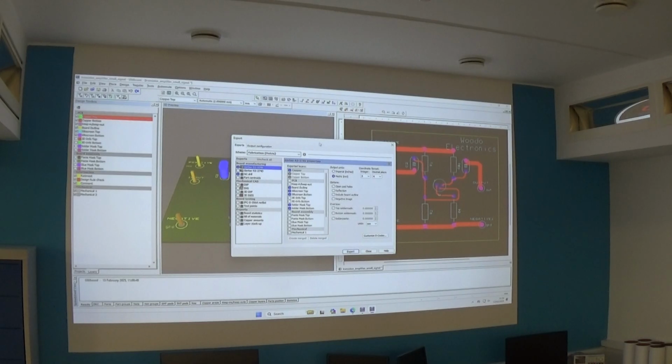So, as you can see, by default, and I recommend you don't mess with the defaults. We have had this in the past, where people have messed with the defaults and been rather embarrassed. So, I would not recommend messing with the defaults. As you can see, our export is going to obviously export the copper. It's going to export the board outline.